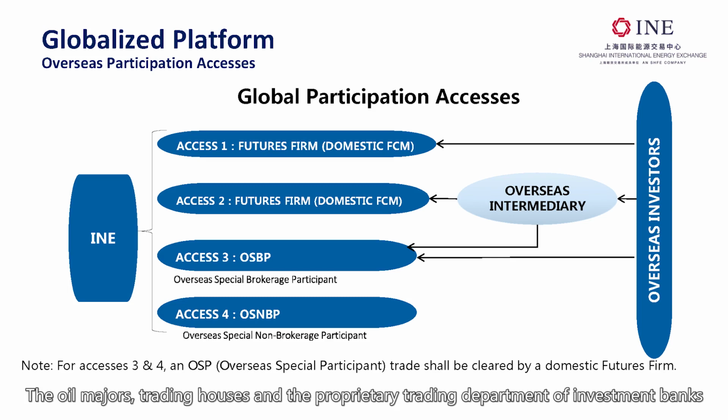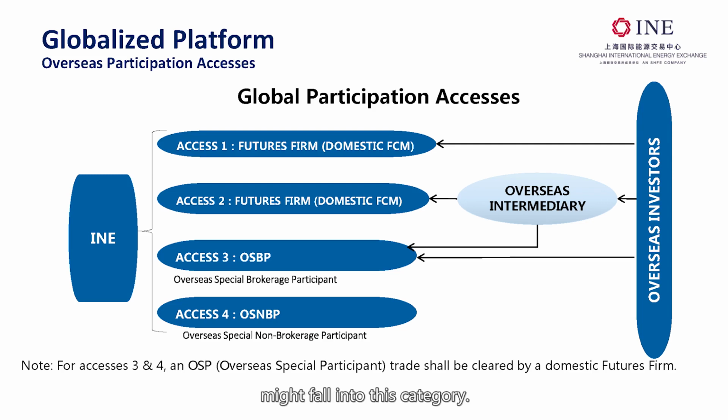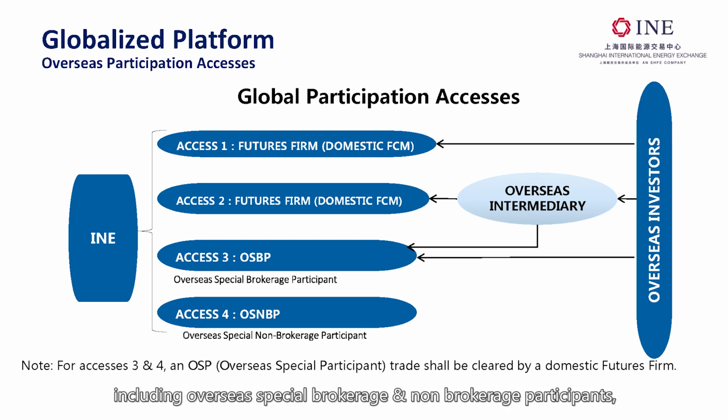The oil majors, trading houses, and proprietary trading departments of investment banks might fall into this category. And here, just a heads up, overseas special participants, including overseas special brokerage and non-brokerage participants, can send orders directly to the INE matching system, but the trades should be cleared and settled by a domestic futures firm. So that means overseas special participants are similar to trading members.